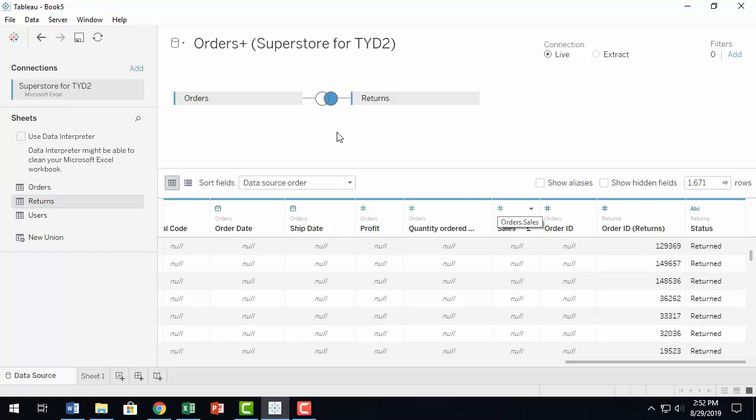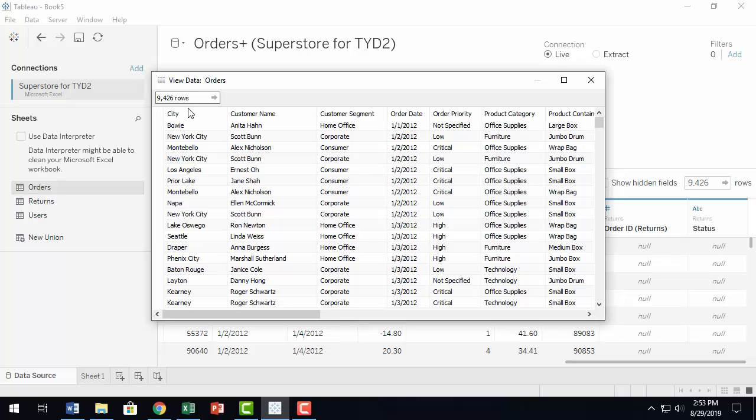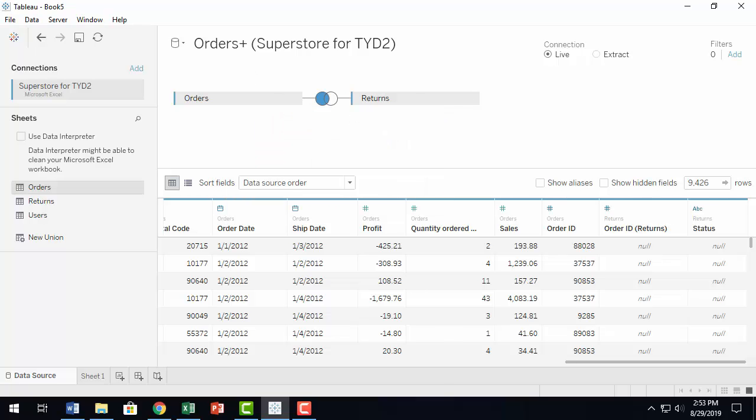But by understanding the kind of join and what output it produces, you can investigate whether the data is clean, whether there is something wrong that needs to be fixed, and that kind of stuff. And of course, if you do a left join here, you'll see that all the orders from the left side, the orders table, which hopefully has 9426 rows, are all here in the left join. Okay.